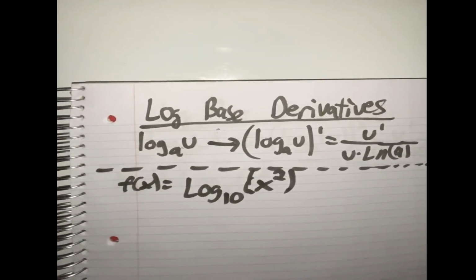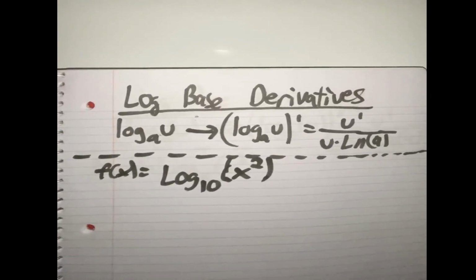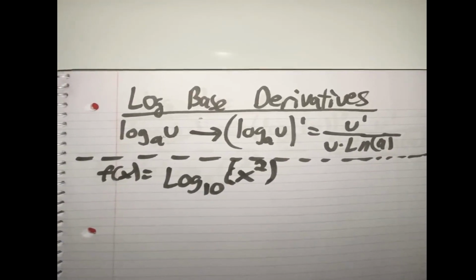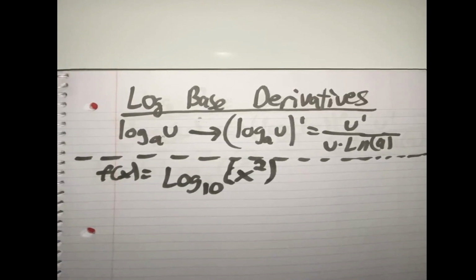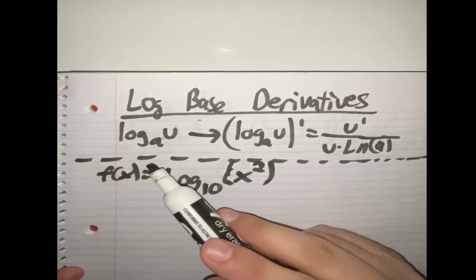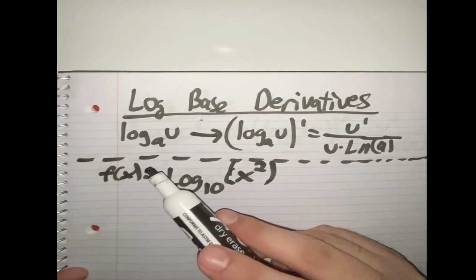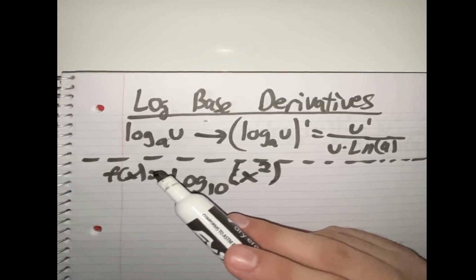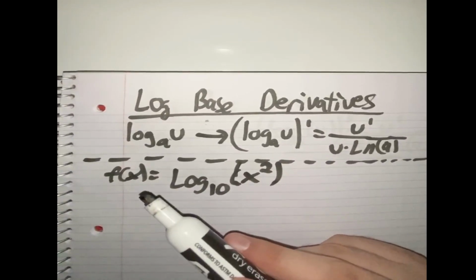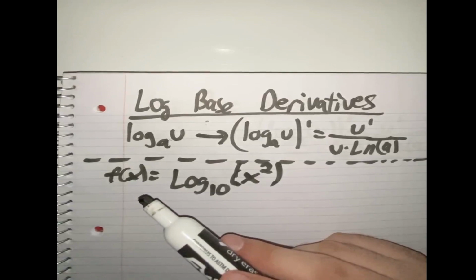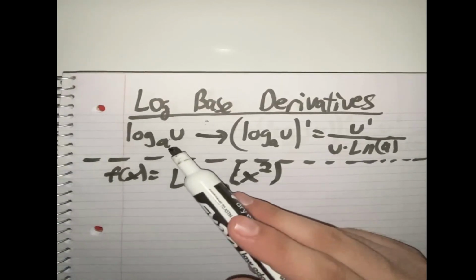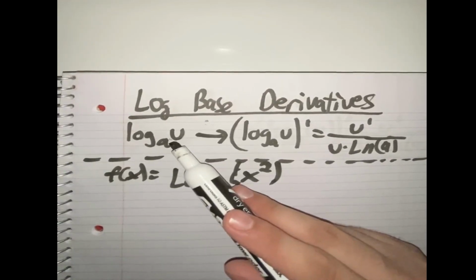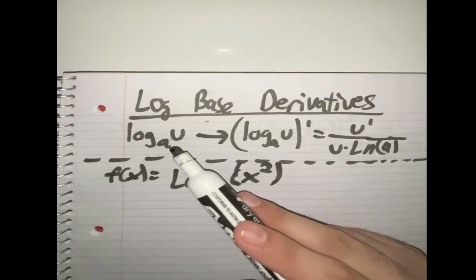In this video, we're going to talk about how to take the derivative of log-based functions. So basically, if you have a function that has a logarithm, not a natural log, a logarithm of base a. Normally the base is 10 on most logarithms, but if you can just identify it as a, you'll be more adaptable to when you don't see 10 as your base. And then u is just the function of the logarithm.